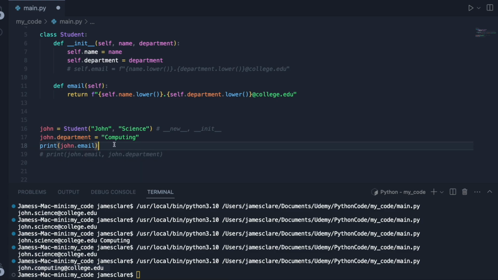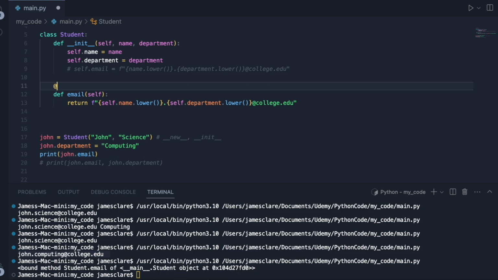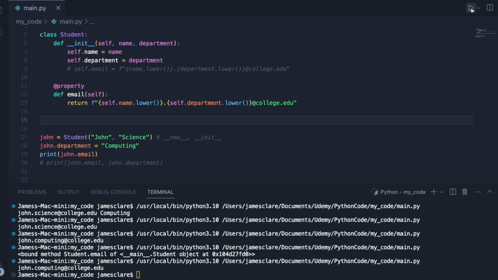So if I do this here, we get this. So it's not quite working yet. All we need to do is stick on a property decorator. Now if you hit run, there we go. Easy, good to go. An easy way of thinking about this, I like to think of all this does effectively is turn a method into an attribute. It's more complex than that, of course, but that's what I like to think of it doing. It effectively says, take this method and make it behave just like an attribute.